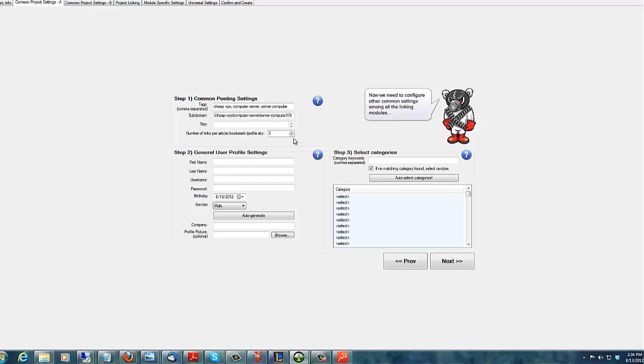For this, what you want to do is pick how many links you want in each one of your sites, like the Web 2.0 sites, articles. If you know that you're going to do a campaign that has a lot of article sites, later when you actually go into the modules, and I'll show you that in a minute, you want to make sure this is 2. But for the most part, I usually put this way up, because I've tested with 2, 3, 4, 5, 6, 7, 8, all the way up to 10, and I've noticed a huge spike in traffic when I put lots. And now I've seen a lot of people disagree with that on different videos, but the results are all that matters, right? So I'm going to leave that at 10, and I'll show you.